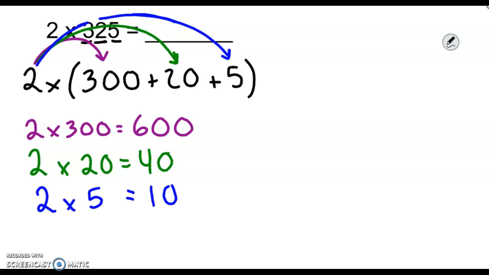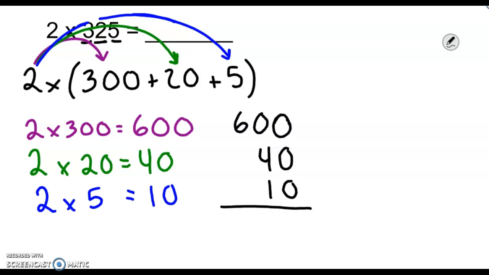Okay. Well, they're not lined up correctly, so we can't just add them. We need to make sure they're lined up appropriately. We'll take 600, line it up with our 40, and line it up with our 10. If we don't line up our ones place and our tens place and our hundreds place, we won't be able to add that properly. But now that they're all lined up, we know this first one is 0 plus 0 plus 0. That just stays 0. Our next line, our tens place in that column, it says 4 plus 1. That's a 5. Then our last column, our hundreds place column, that's 6 plus nothing.